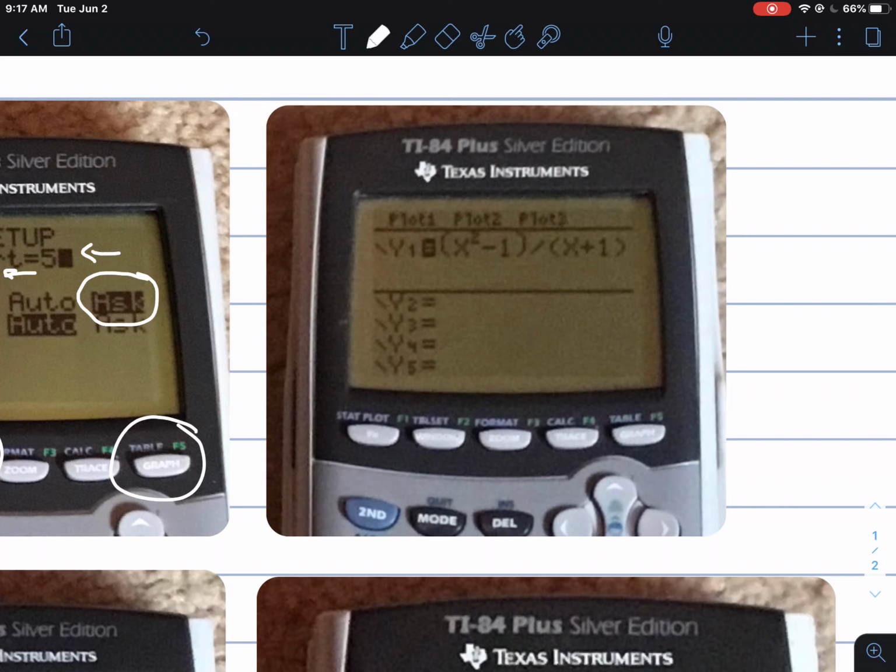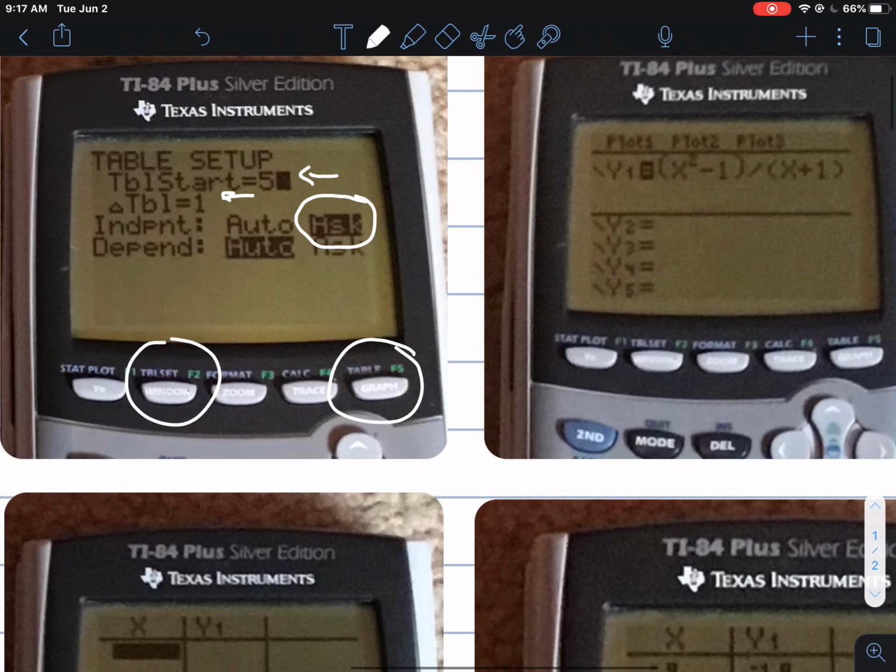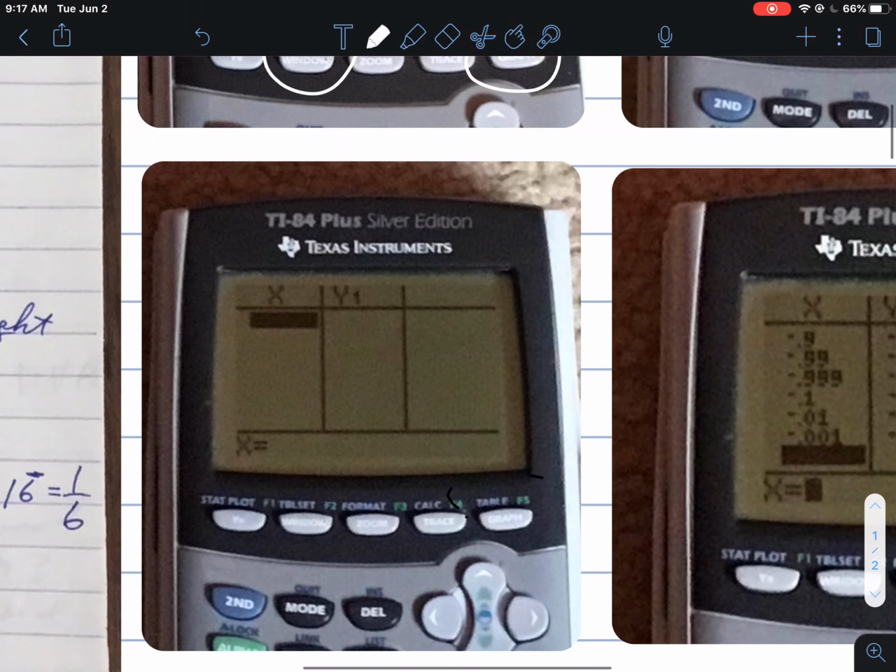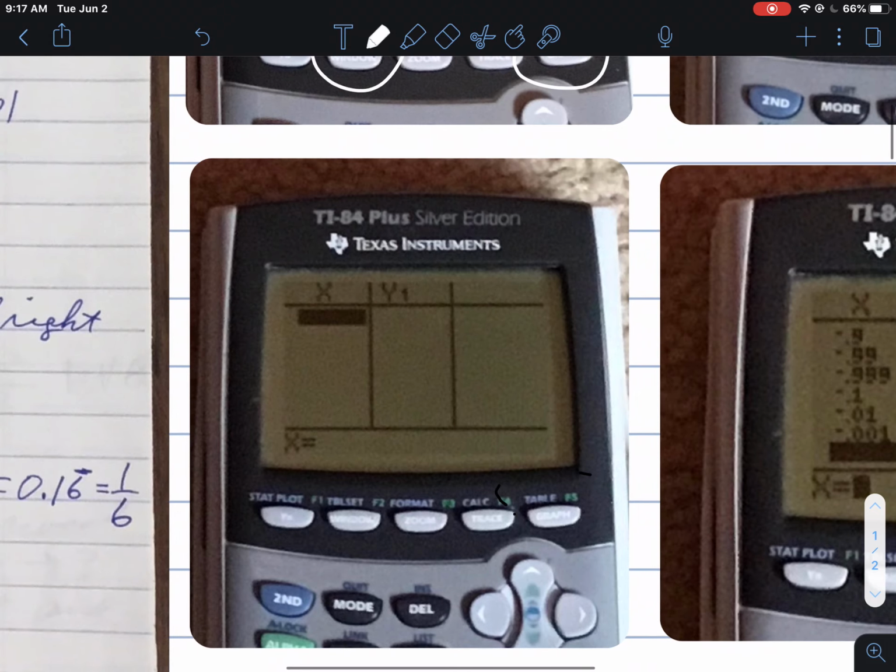Go ahead and enter your function into your y equals, and then go to your table and hit second graph. Depending on whether you've used this feature before, you may or may not have values in the table. I went ahead and cleared mine out. You can clear out those numbers, but you have to do them manually. You highlight the x and hit the clear button and hit enter, and then it'll delete each of those. That's the quickest way I've found to do it. But it's irrelevant, I can have numbers there and it doesn't change anything.